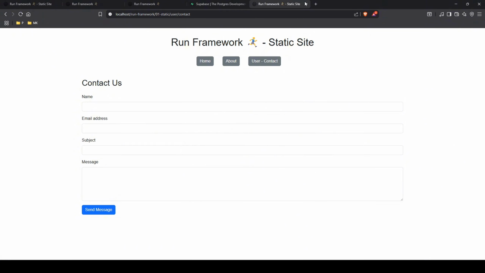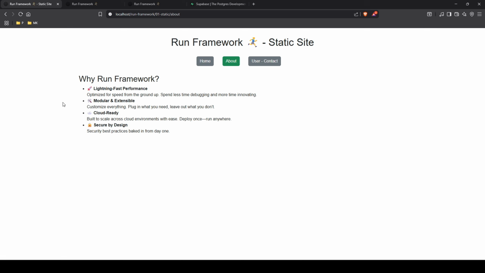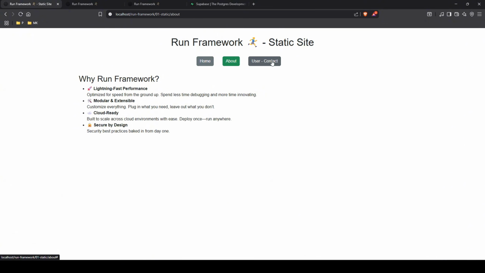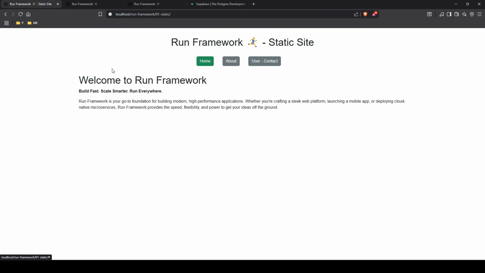So this is the part where I'm saying this thing is going to blow your mind. When I click over here, home, it loads up, about, loads up, contact page, loads up. So let me just show you the speed part of it, because if your application is slow as hell, nobody is ever going to use it. And that's one of the things that we as web developers have to keep in mind.